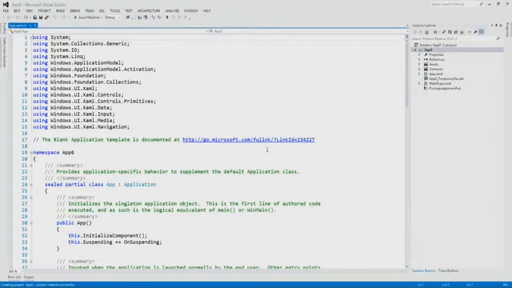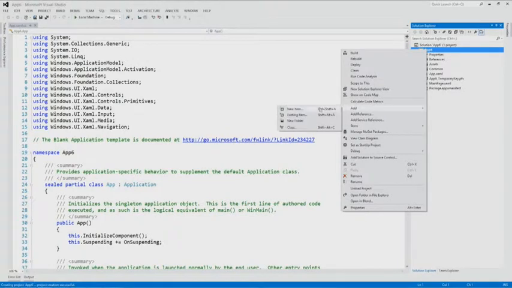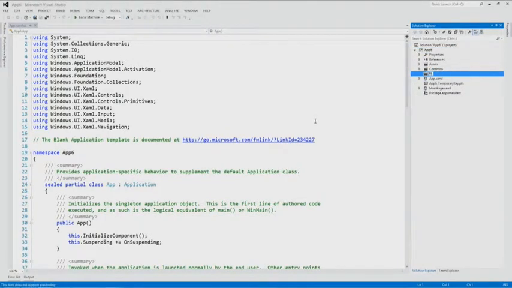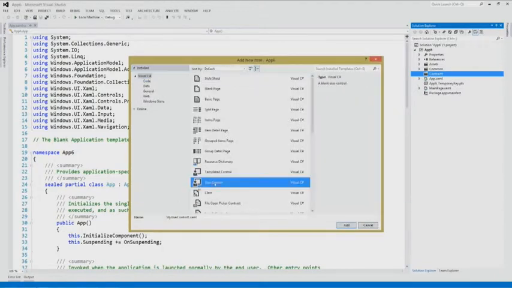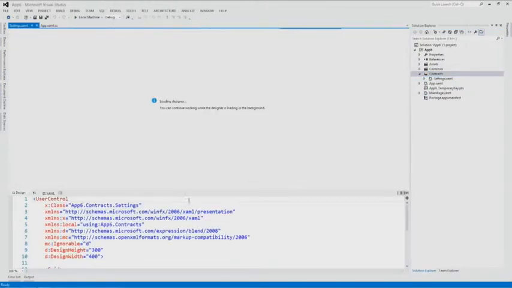And that way you can contain all the logic. I mean, obviously it has to do stuff. And so I'll create a quick folder here. We'll call it contracts, and I'll match how we do it in our project that way. And I'll create a new item. This is just going to be a user control called settings. Right, just like that. Here's the settings.